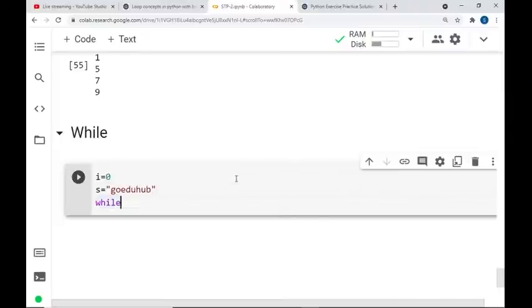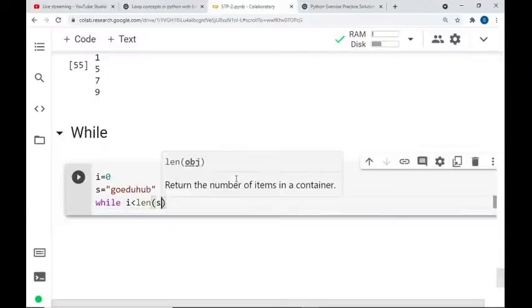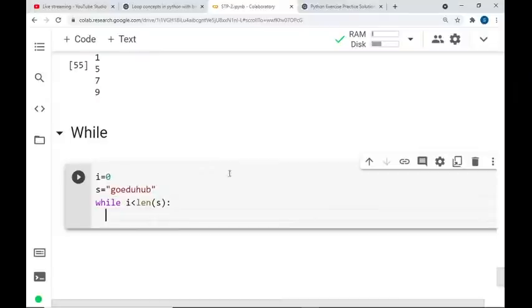Then I'll write a condition, I less than length of s. You know this, length of s is how much? 3, 3, 6, 7, 8. Length of s is 8. So this loop will execute 8 times.